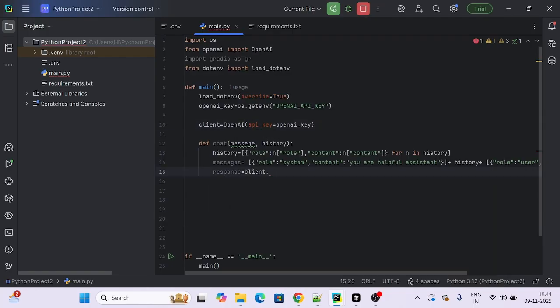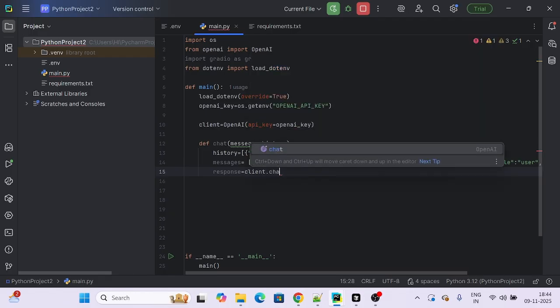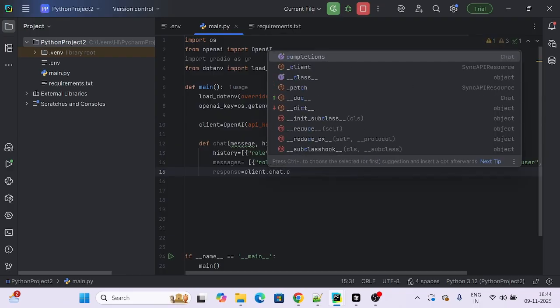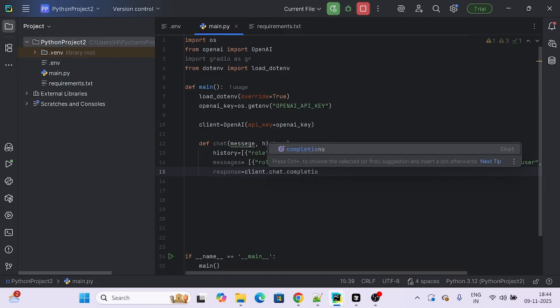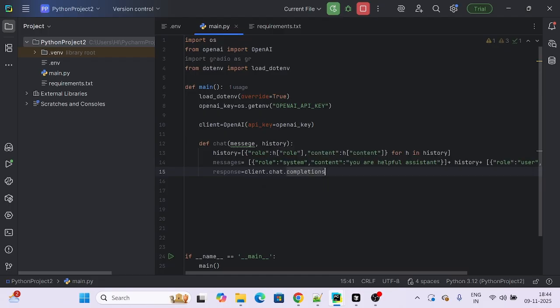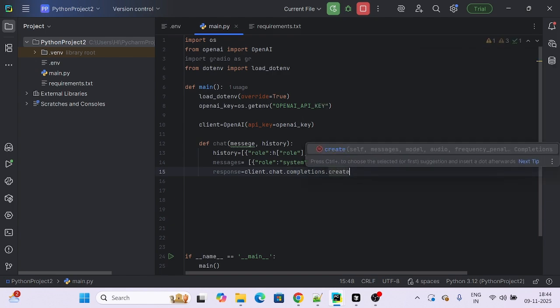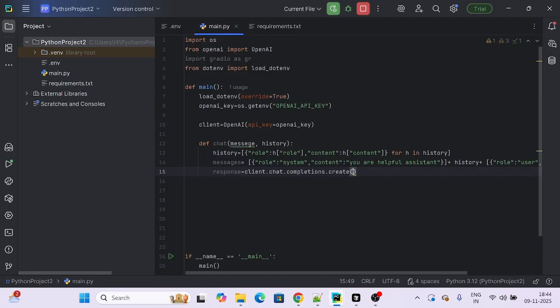It internally has a chat function, and we have to use the completions one, and create here. Next, the parameters it expects are, first, the model, and second, the messages here.